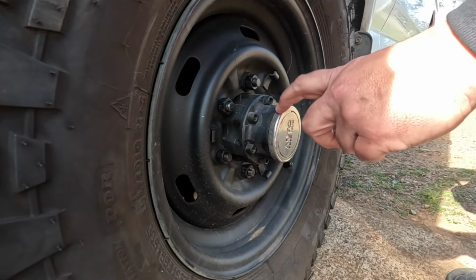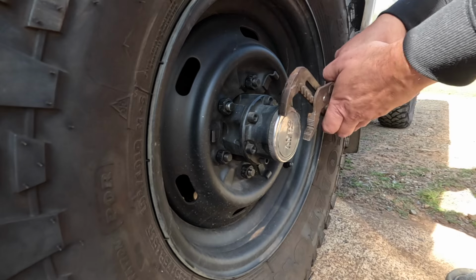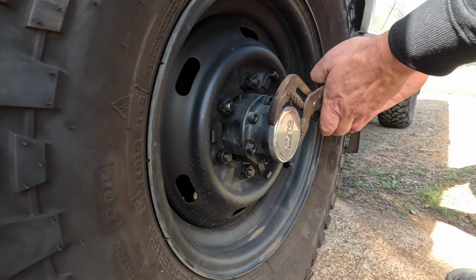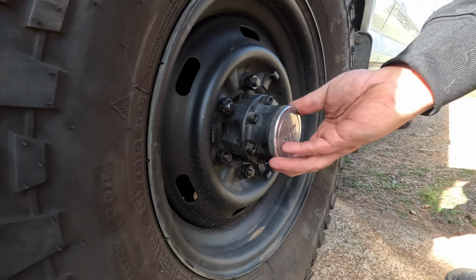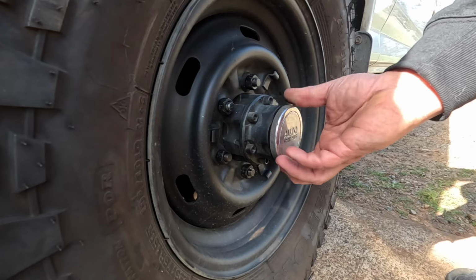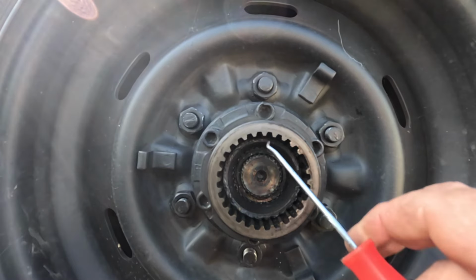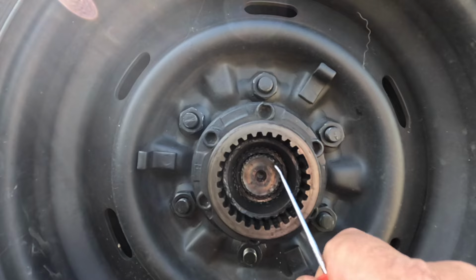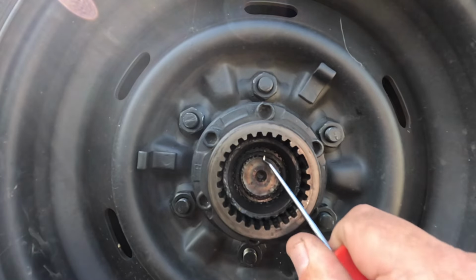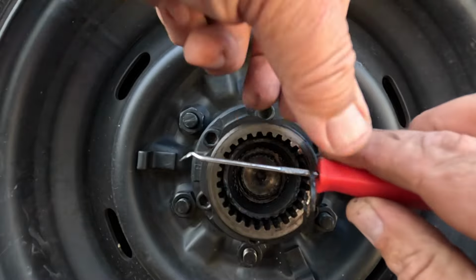Now the first thing you have to do is get the cover off here, and these are twist on cover. And that's how they come off. Now there's a little retaining clip in here that retains the axle, and that just comes off like that. Now that wasn't on really well. That was supposed to be on a lot better than that.